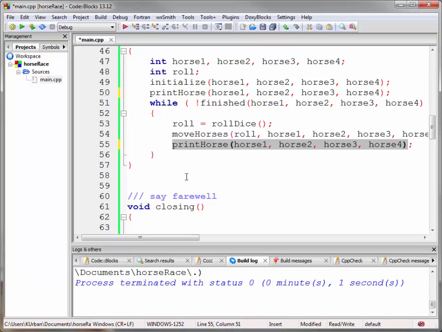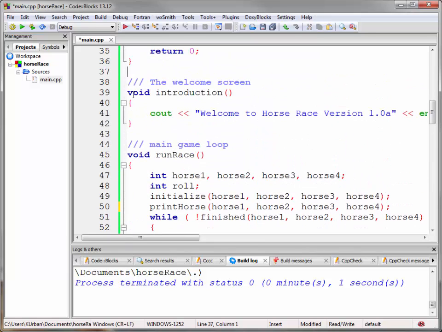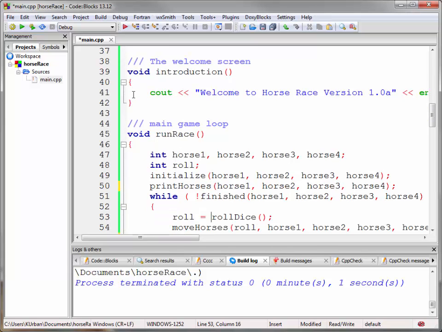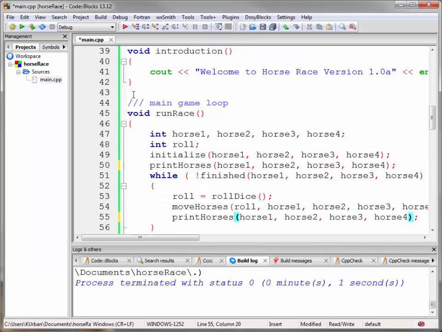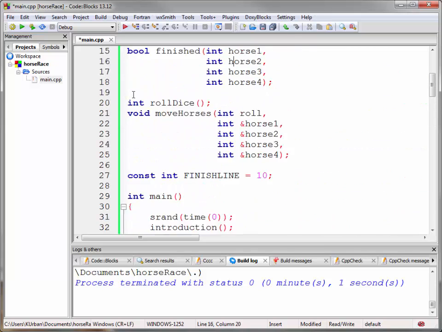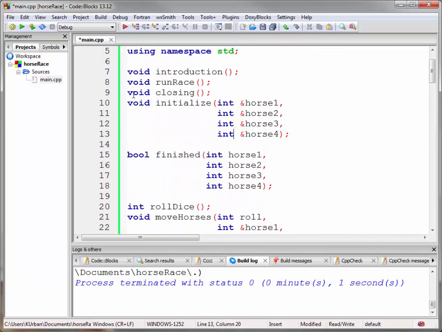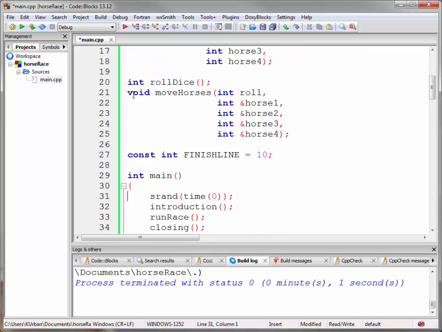So my print horses, and I know I'm going to need all the horses in there. So, actually, I want to call this is printing all the horses. So I want to call it print horses. Looks a lot like that one.